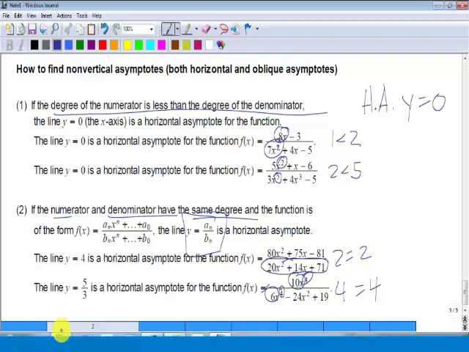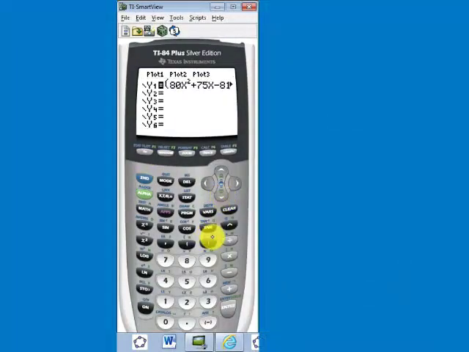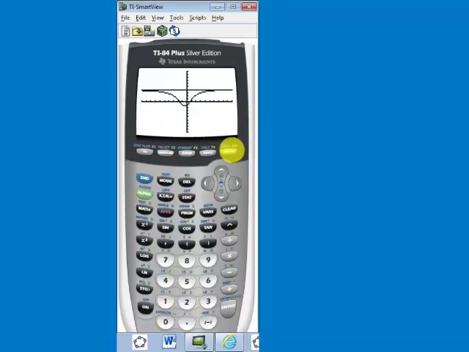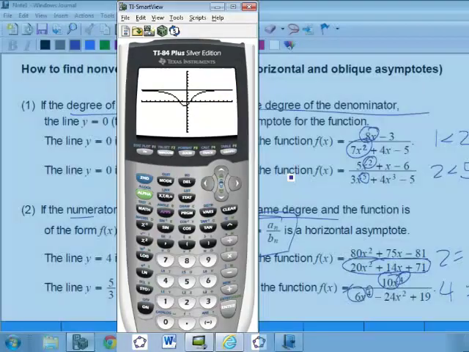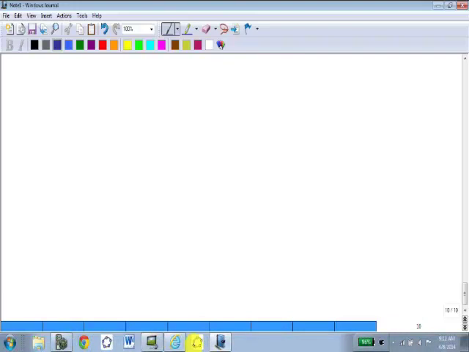But 80 over 20 means for large values of x, and you don't have to go that large to see it happening, it approaches y equals 4. 4 units above the x-axis, to the right and to the left. As you go way to the right, way to the left, the graph is approaching y equals 4. If you look to the right there, it's not clear in this viewing window, but it actually crosses over the line y equals 4, goes up above it, and then comes back and approaches from above. It's kind of strange how it happens, but it actually does intersect its horizontal asymptote.